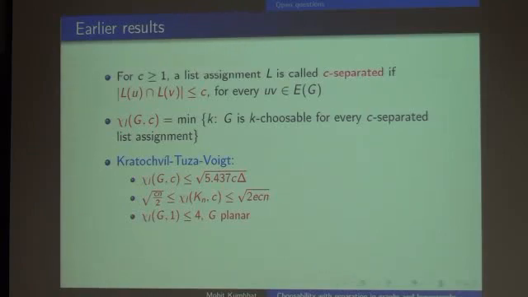Okay, so, I mean the proof is very short actually. So here we are just assuming that you have a list of size 4 on every vertex, and for every edge the endpoints' lists intersect in at most 1 color, then it's easier to color, right? So okay, what next?